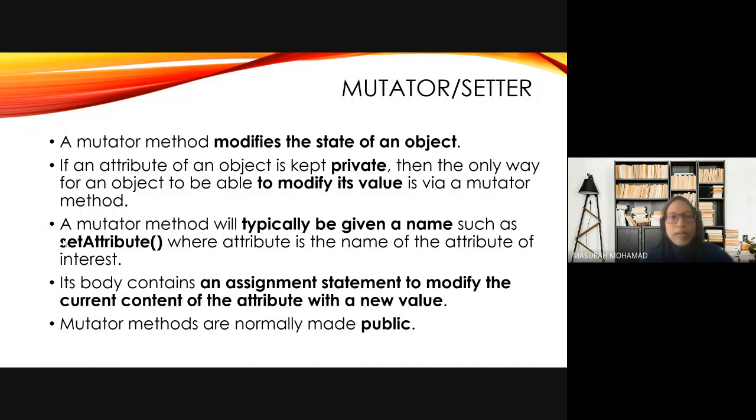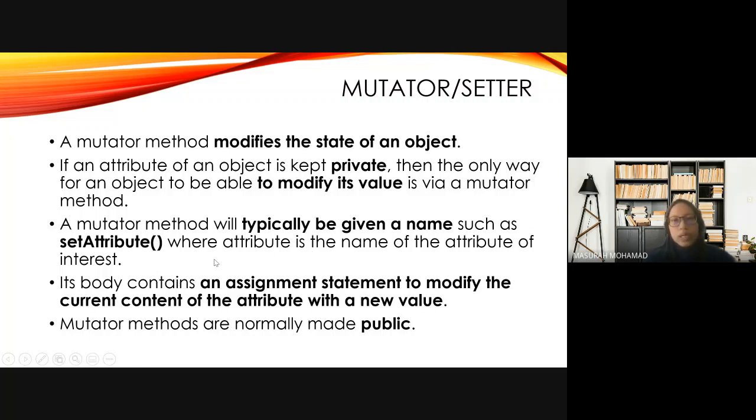Tapi tak salah pun nak bagi nama lain kan. Tapi untuk mengelakkan kita confuse between constructor lah tadi nak kena buat kan. And also the mutator, you put keyword set in front of it and then what is the name of the attribute that you want to modify the value.